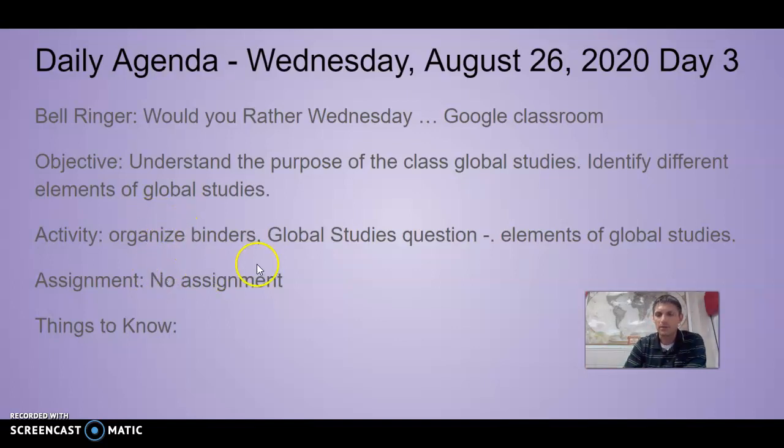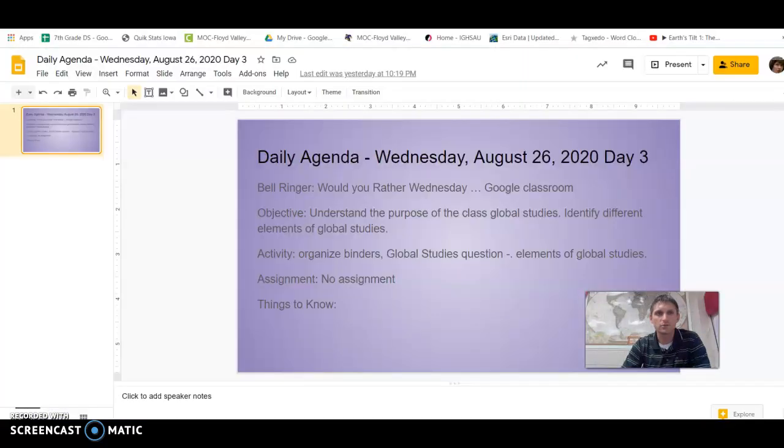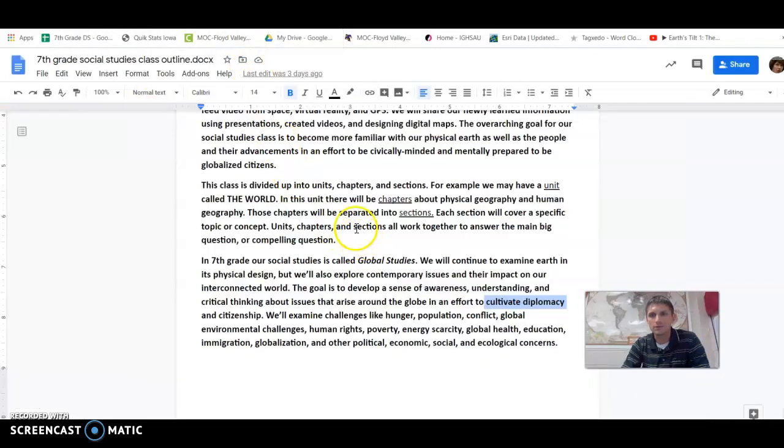And then there was no assignment that we had in class. For our work in class, which is mostly done with each other, we were in our classroom. Well, first we discussed our outline, this paper here, and we really focused in on a few different words. And you can look up these words if you want to.